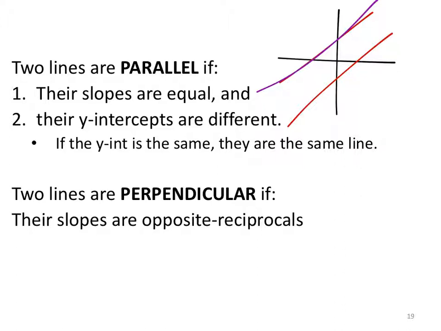Perpendicularity, this requires only that we look at the slopes. Okay, if the slopes are opposites, we're talking about positives and negatives, and they're reciprocated. Reciprocation is one of those really nerdy words we use in math. Okay, it has to do with fractions. So some of you guys look at like the number 5, okay, as though it's not a fraction. But it certainly is a fraction. What is it as a fraction? 5/1. Okay, so how do we reciprocate that? Well, reciprocate is, I guess, it's Greek for flip.